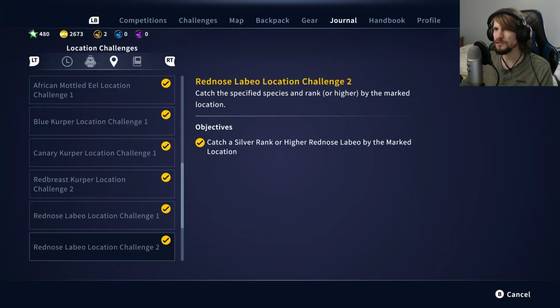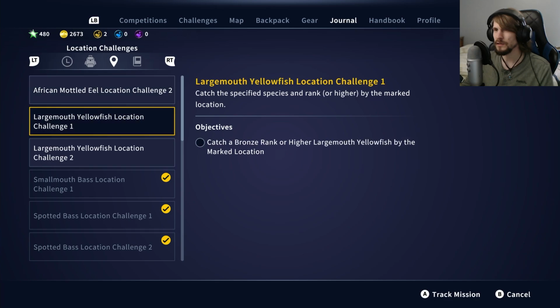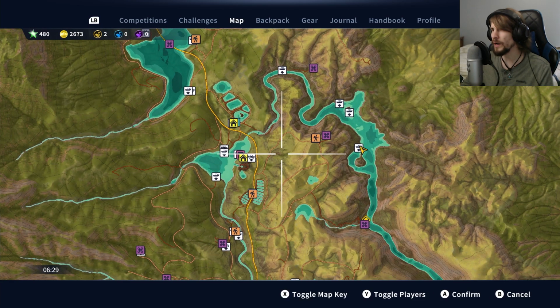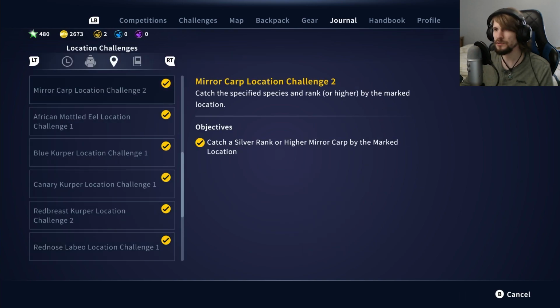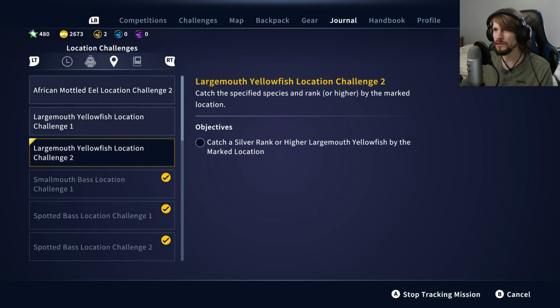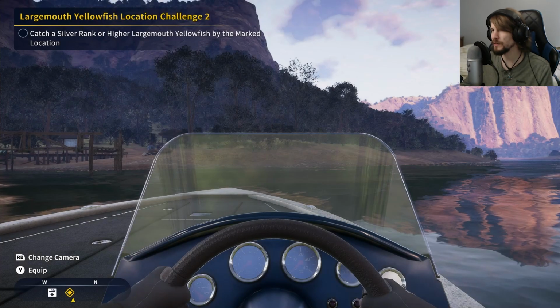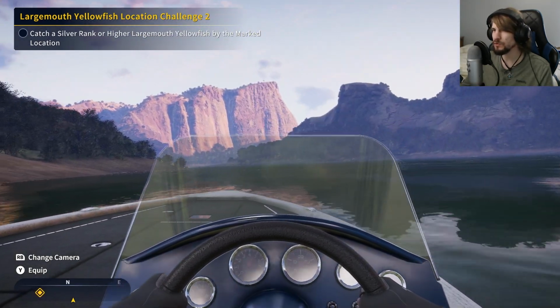Okay, let me just check the journal for other location challenges. So we've got that one. And that one is... Oh, actually, that's down by Freaky's spot. So I think the other 2 might all be along the river as well. Yeah, that one's way up there. So you know what? We'll head up for that one first, just because I can always fast travel down to get that one.